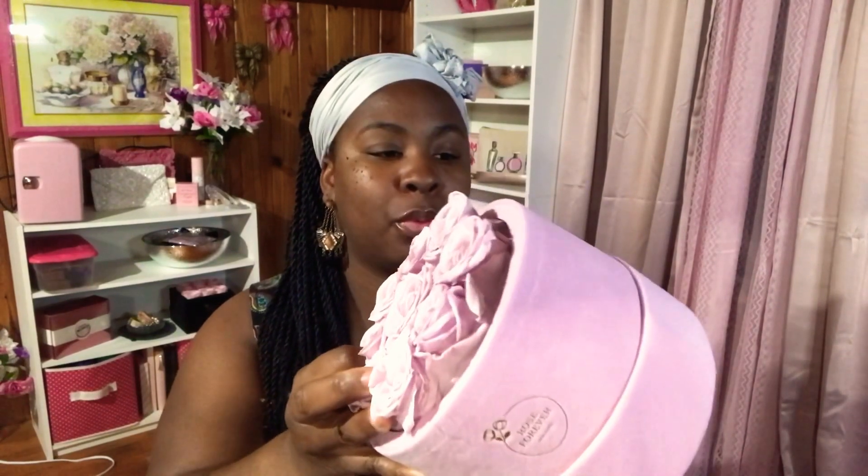These roses are so luxe. Three reasons why I enjoy this brand: one, the quality of the product — these are stunning roses. They smell just like roses and I don't know what they use to make them last for a year, but they come beautifully packed and stunning. You don't see any drippings or liquids, and if it tilts over nothing falls out. You do want to be careful so the roses aren't smashed, which is why they come with a luxe top to keep them protected. Whenever I was moving I just popped the lid on top to protect it, and when we made it to our new home it was not smashed.